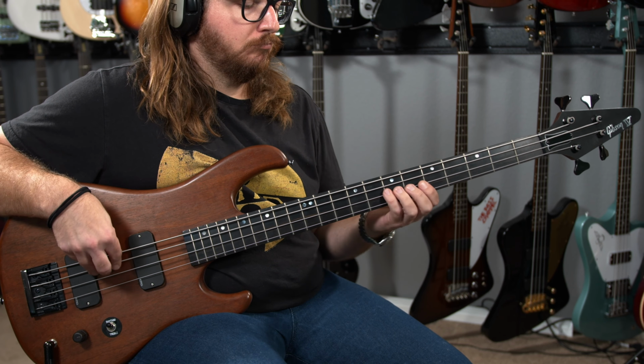So these are the TBDCs. It's the DC pickup, the one that you find in most Schecters and Spectors that come with EMG soap bars. It's that pickup in a Thunderbird housing.